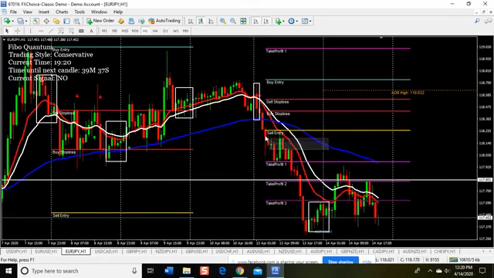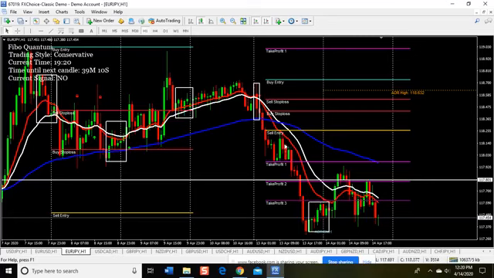Okay, so this is why I took this trade yesterday, even though at the time of taking it, I appeared to be going against the trend. But I'm telling you guys, this is what you need to look for. You need to look for these times where price moves from above down below or from below up above, and then you'll see the moving averages may soon follow, especially if you get a sell signal.